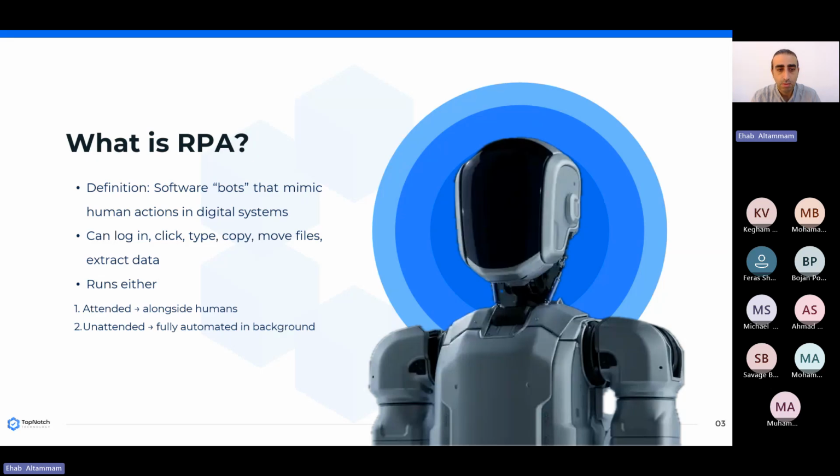Machines are in an idle state. Once the bot is triggered, depending on the inside or outside trigger, it will log into the machine, start doing the actions, and after it's finished, it will log out from the machine. And this machine is usually dedicated to the RPA. It could have one, two, three bots, depending on the resource specification of the server or the machine itself. And there are multiple options from Microsoft for the hosting of the machine. You can have it locally, and you can have it on Azure, what's called self-hosted. We'll go through it as well.